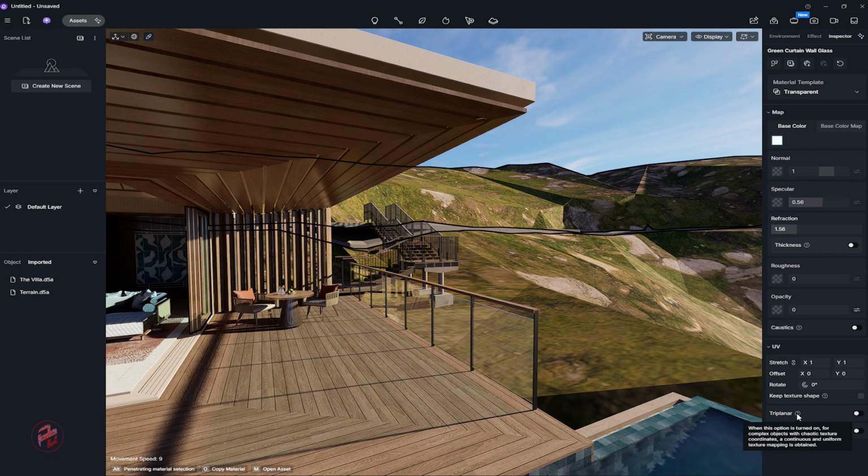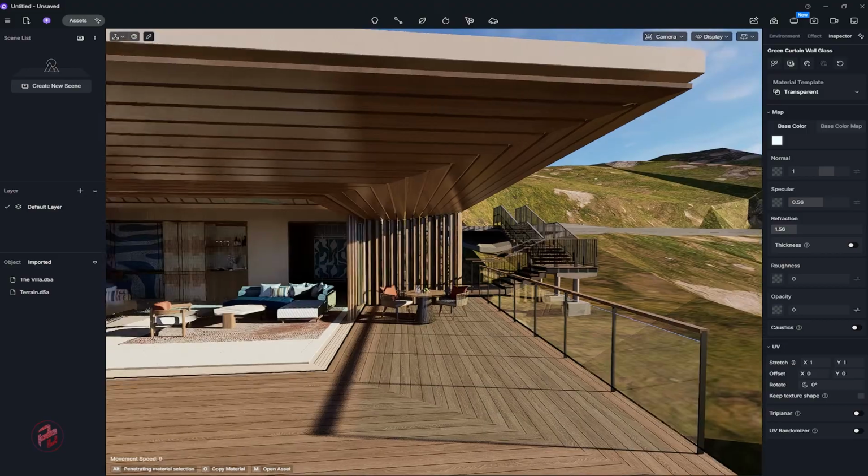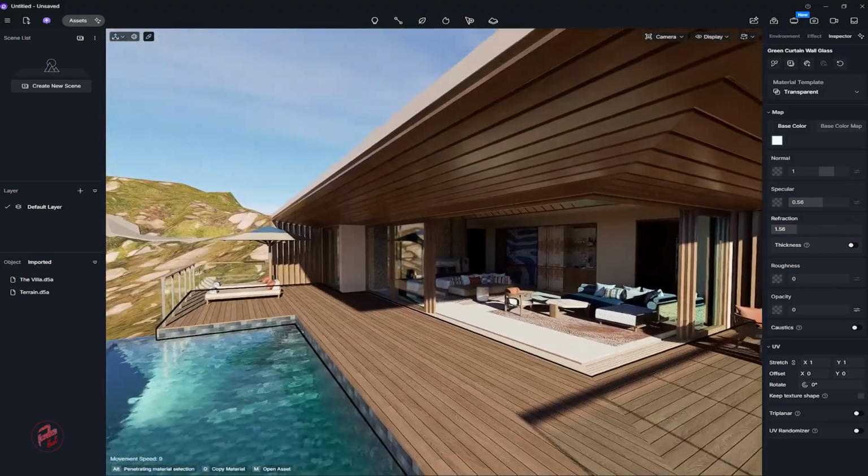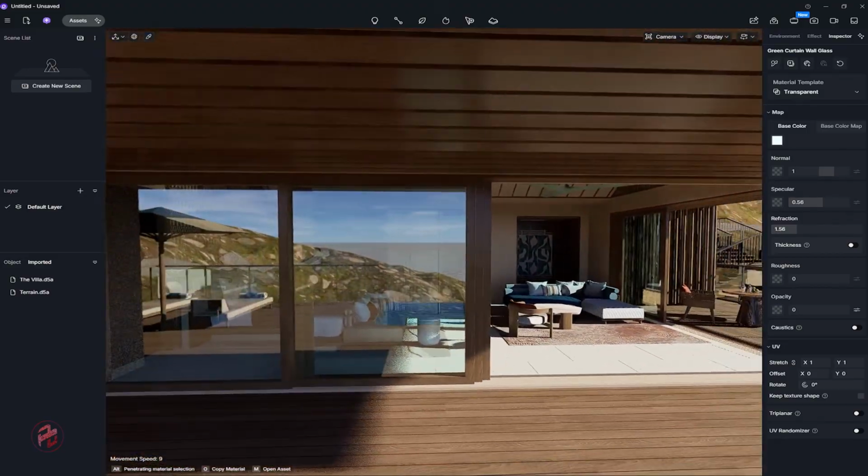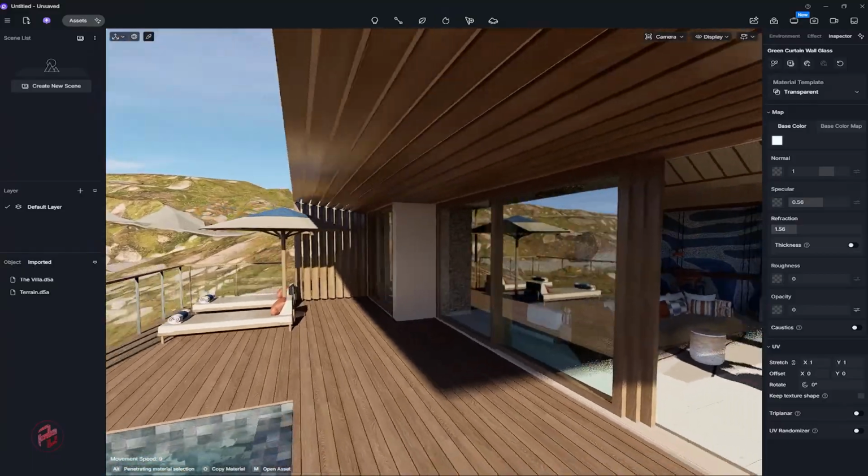The option says turn it on for complex objects where chaotic texture coordinates continue and uniform texture mapping is obtained. What does that even mean? I don't understand. Okay, I don't care. All right, we have the glass in here. Already glass.